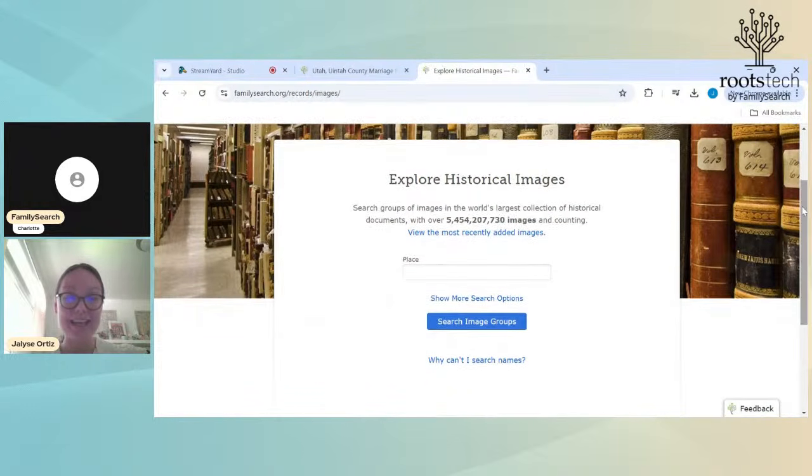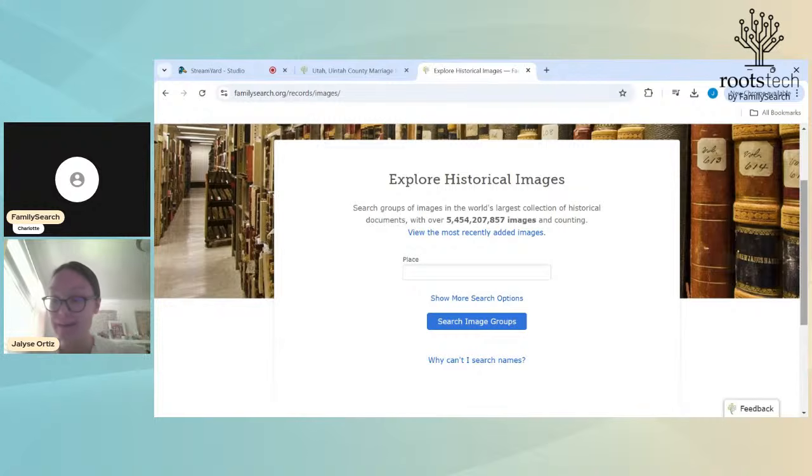You can see that the records are added literally every second. All of our new images are added here in this historical images. So you're not going to find them in the catalog. You're going to find them in images. These are all of our new recently added camera captures.